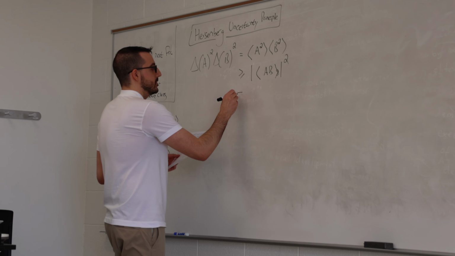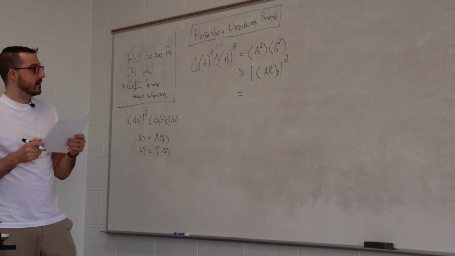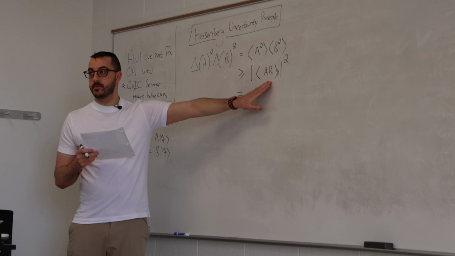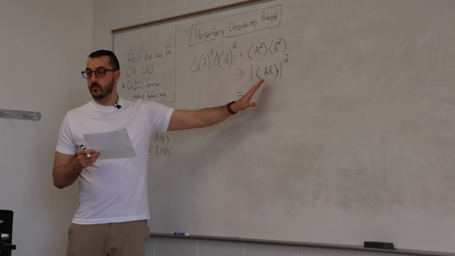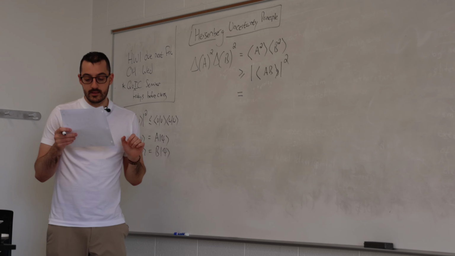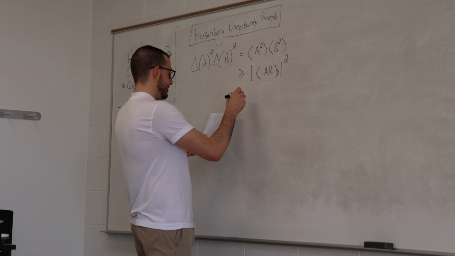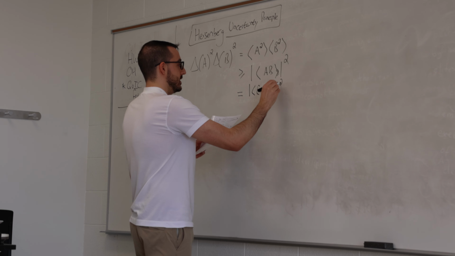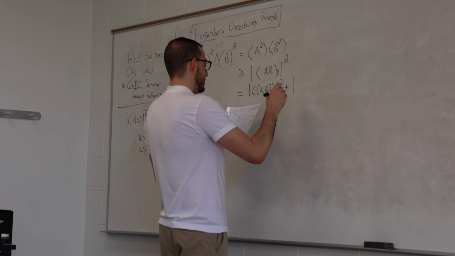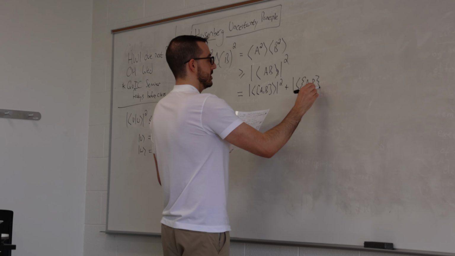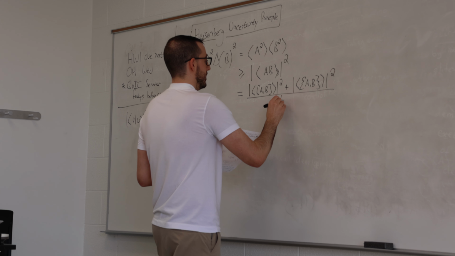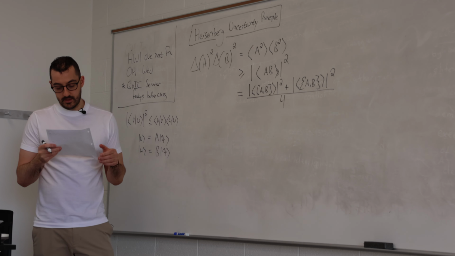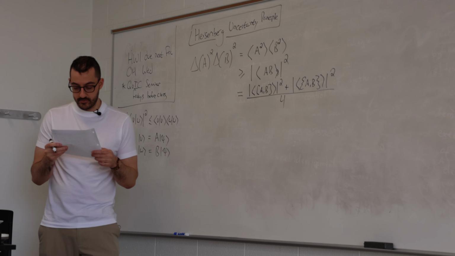Now, once we have the inequality, the last thing that we're going to use is our expression for the average of AB, which we did last time, and that we just showed algebraically. This is where we set the 1 equal to x plus iy, and then we looked at the commutator and the anti-commutator, and we found the following relationship. We found that this could be written as exactly equal to the average of the commutator of A and B, squared, plus the average of the anti-commutator of A and B, squared, all over 4. So this is just an algebraic statement. It's very easy to prove, and we did this last time, or I at least wrote it down for you. I would encourage you to prove it for yourself.